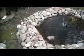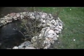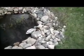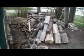At the first of this video, in the opening deal, you did see a picture of this pond. This is before, and the one you saw was after. And I think that year I had planted petunias around it, and I'm going to do maybe something like that this year. Still haven't started in on my wood pile yet, but it's coming.